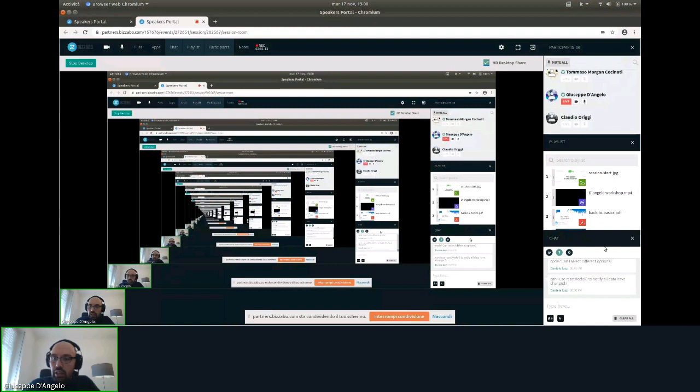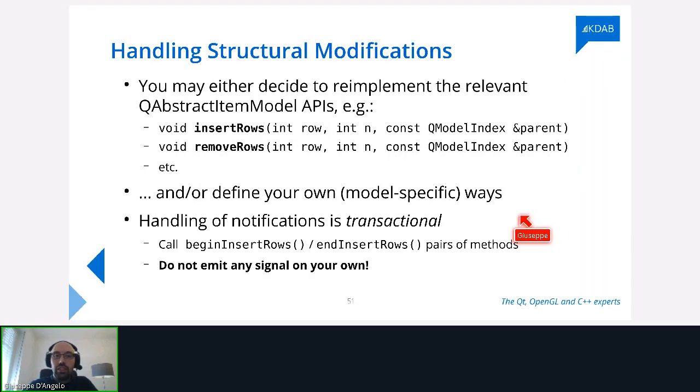Okay. And okay, let me go back here. So this is how we handle modification of the data. And I got one last thing, which is how do we handle modification of the structure? Well, sometimes I'm not modifying the data as is. I'm not changing the contents of the model. I'm just changing the model structure itself. Maybe I'm adding rows, or I'm removing rows, adding columns, removing columns, whatever. Okay, so this kind of changes must also be notified to the views. Okay, and how do these changes happen? They can happen through the public API. They can happen through your own model-specific ways. It doesn't matter. The important thing is that you notify the consumers, the views, that your model has changed.